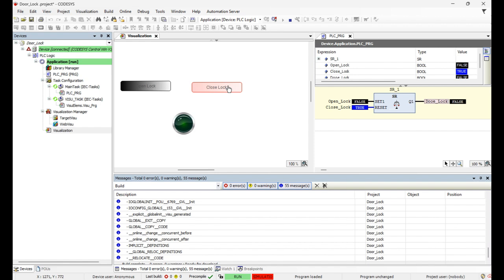You can't go in or out. And then when we click that, everything is false now. The door is still locked and closed. We open lock and the light turns on again, and the open lock tag is true and door lock is true too. So yeah, you can see here it's very simple, very easy, very fun.